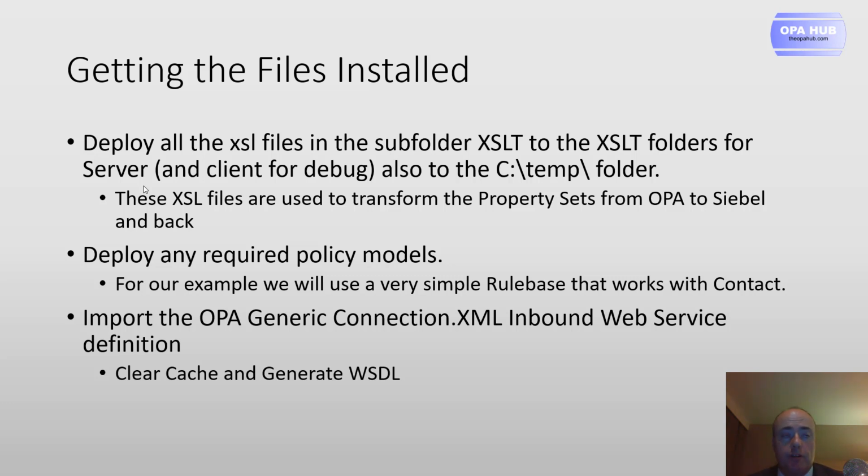And if you are going to import it and you are going to make the modifications in the exercises that we walk you through, don't forget that anytime you make a change to one of those inbound web service definitions, clear cache, generate the WSDL so that we can test it. And in this course, you will see us testing, first of all, in SOAP UI, and where appropriate, you'll see us testing for real in Siebel and in OPA, so you get to see from end to end.